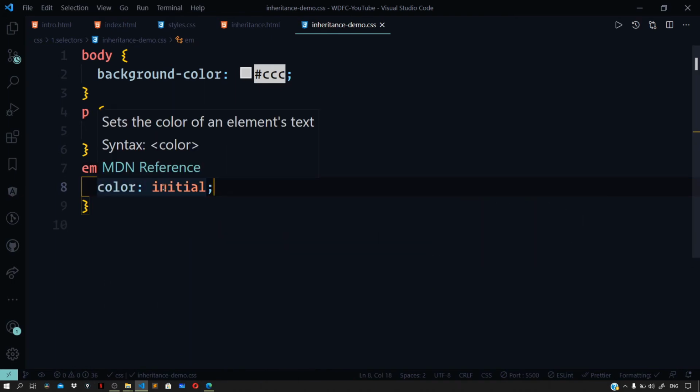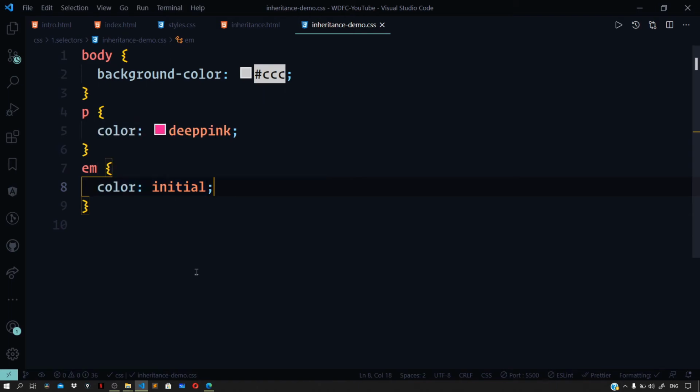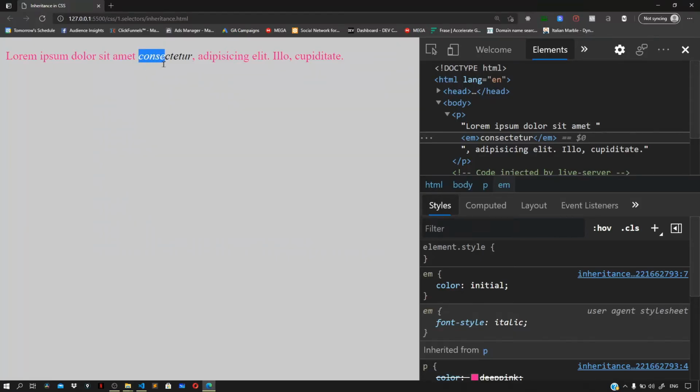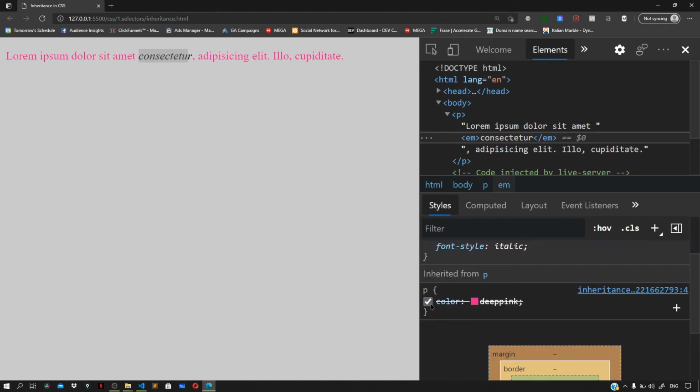So this will give us the default color of black, and let us give this a preview to see what we get. And now you can see it gets the color of black and this property gets ruled out, right? So this is strike through. So this property of the paragraph element is no longer valid on the em element, right? Because now we are using the default color of black.